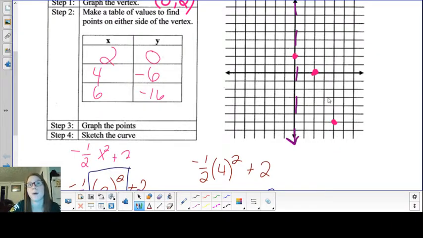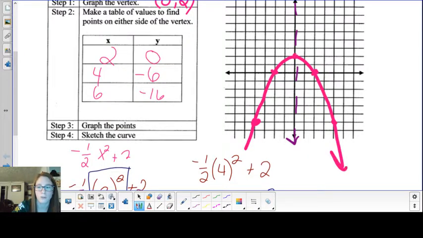So we have half of my parabola, but a cool part is that we know that it has an axis of symmetry. So everything on one side flips to the other. Sorry, it's all backwards for me. It's confusing sometimes. So if this point is 2 away at 0, my other point is going to be 2 to the left at 0. If this point is 4 away at -6, then this point is going to be 4 away at -6. 1, 2, 3, 4. And then again, we're going to give my parabola a nice U shape.